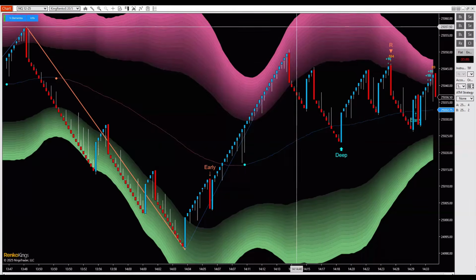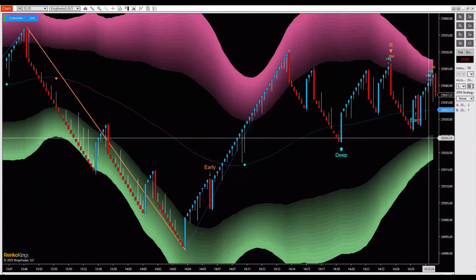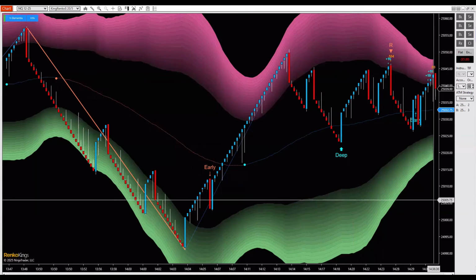So as they really come close together, what it's telling you is there is next to no range. The market is doing nothing, and the best thing to do is probably not to enter any trades. Just wait for some kind of a breakout. Now, because I'm a bit constrained in time, I might not be able to wait, but obviously on your own, you have all the time in the world.